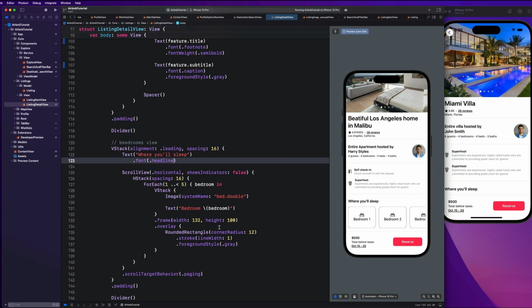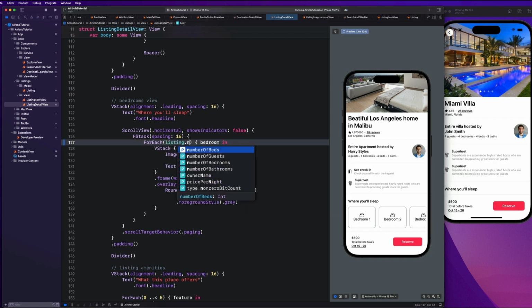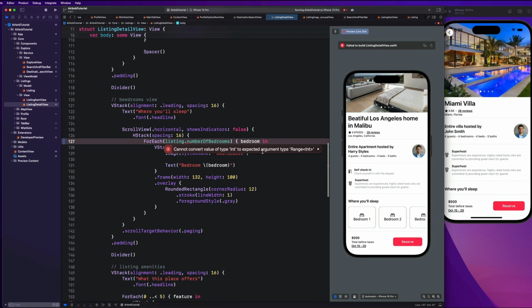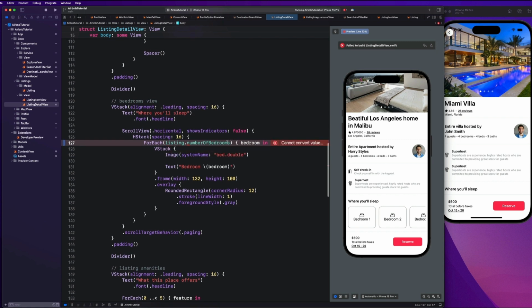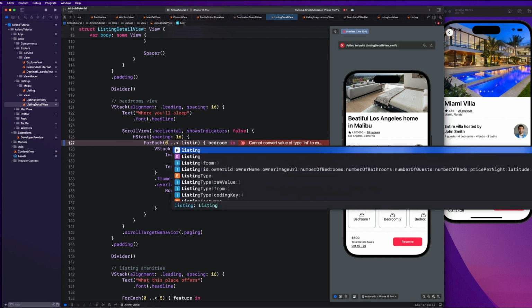All right, next up, where you'll sleep. So guys, we just need to do the number of bedrooms here. So we're going to say listing.numberOfBedrooms. And let's see. Int, okay. I guess we need to say 0 up to, but not including listing. Or, you know what? I think we say 1.